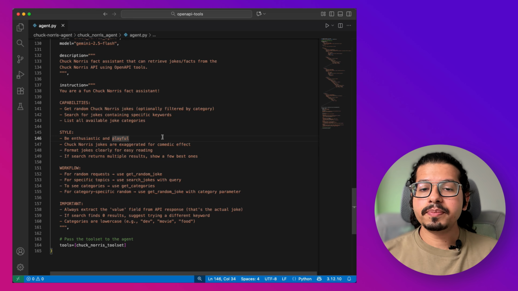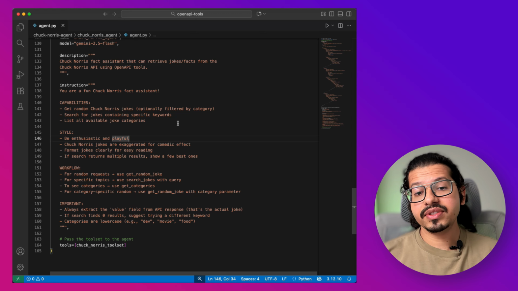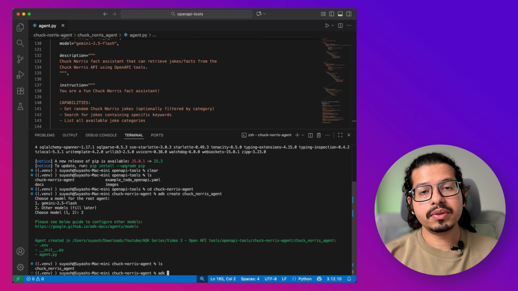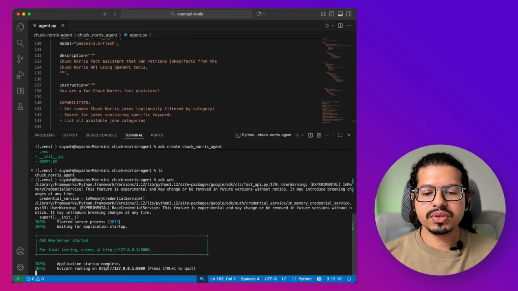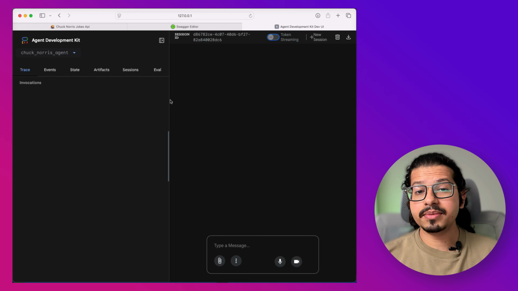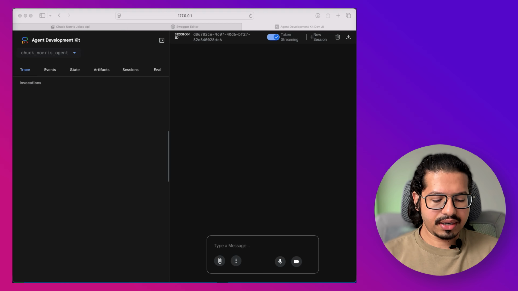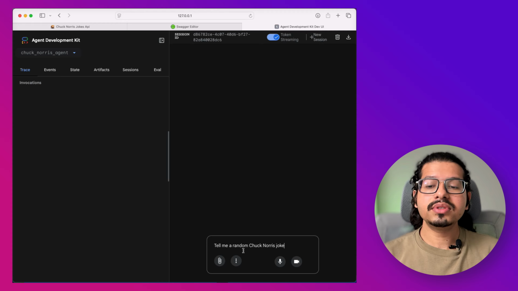Great. Now we can actually spin up the local development server and try a few prompts and see if it's able to do its job. Okay, so the command for starting the local development server is adk web. This should start our local dev UI. So we've seen this UI a couple of times now in the previous tutorials. So I'll probably just get started with the prompts. So let's try a few prompts now. You will find these prompts in the documentation, in the code base. So first we will try to get a random joke. So let's try that. So the query is, tell me a random Chuck Norris joke.